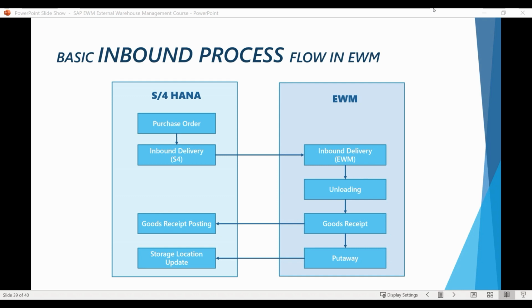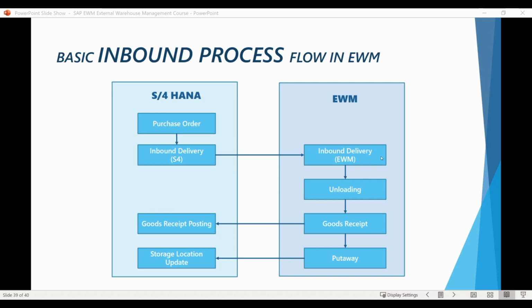The same is true for outbound deliveries. When an inbound or outbound delivery is created in S/4, the system is checking the plant and the storage location in the delivery document and verifies whether the S/4 warehouse assigned for that plant and storage location is EWM relevant. If a delivery is EWM relevant, the system creates a corresponding delivery document automatically in EWM.